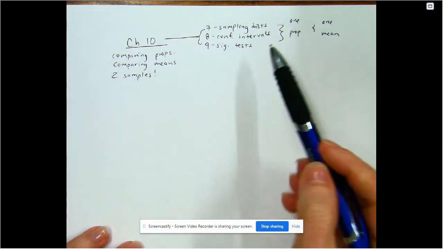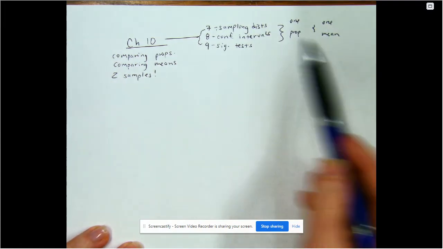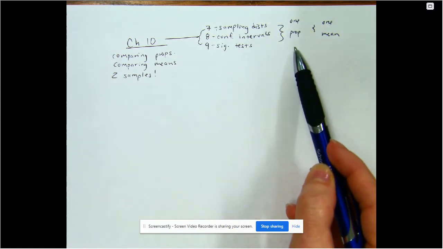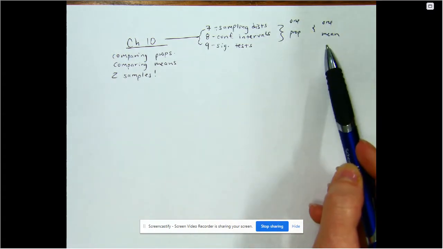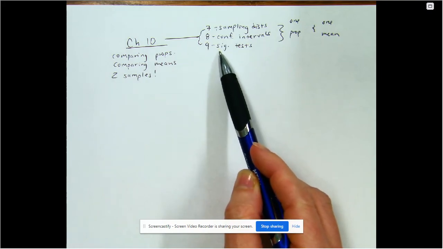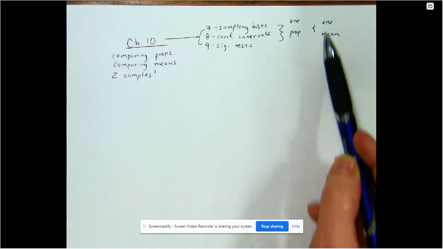And our chapters always went like learn about sampling distributions, and then we learned about proportions, and then we learned about means. For confidence intervals, it was like, what is a confidence interval? Then we constructed confidence intervals with proportions, confidence intervals with means. In chapter 9, we learned about what is a significance test, how do we write those hypotheses, and then we learned about how to run tests for proportions and then for means.